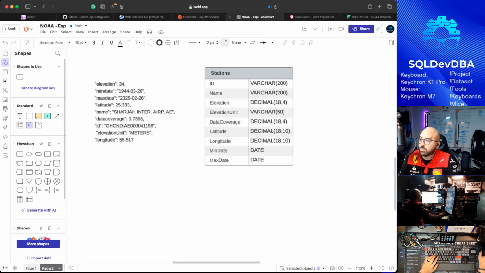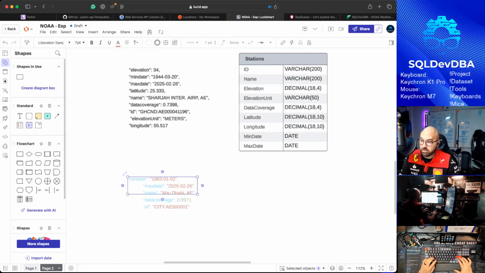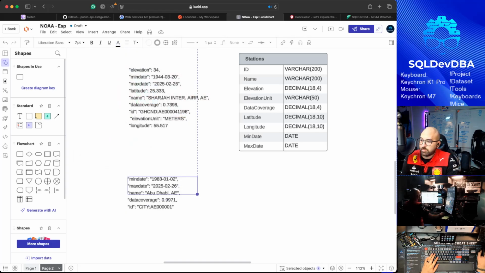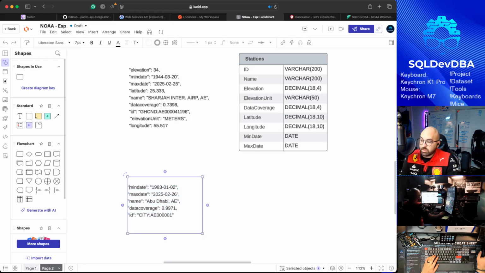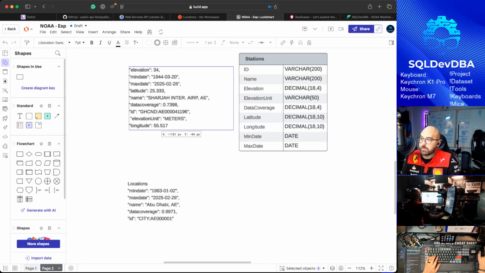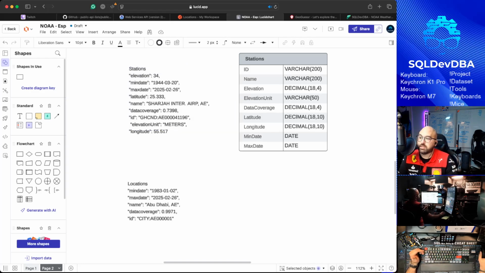locations. Let's go ahead and push them over here. We're just going to create a text box by double clicking. We'll add our data and then we will remove these leading spaces and we'll make everything black because I can't see. There we go. Now, one thing I want to do is, because we're starting to have a lot of data here, I want to make sure I can indicate which is which. So this is locations and this is stations. So at least I know which data set is which.